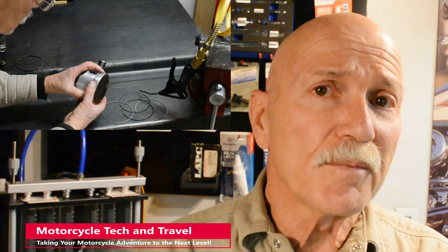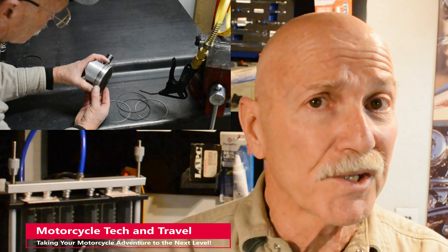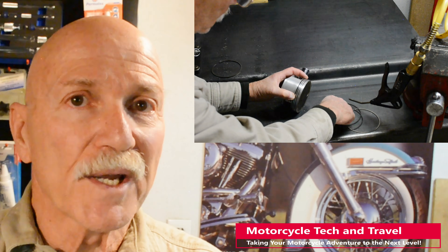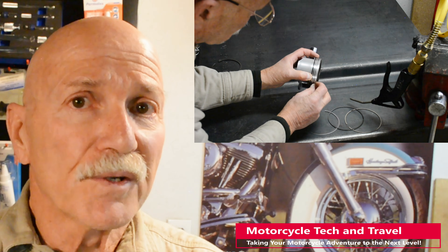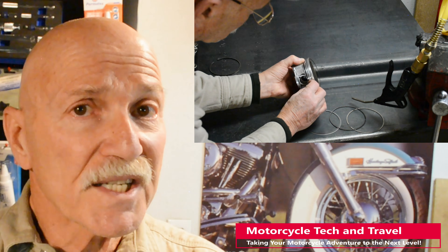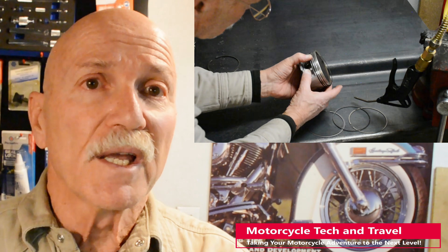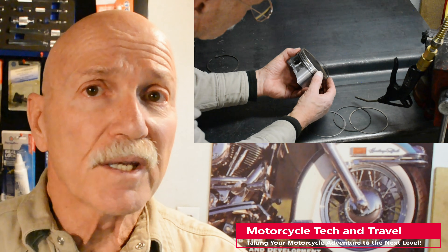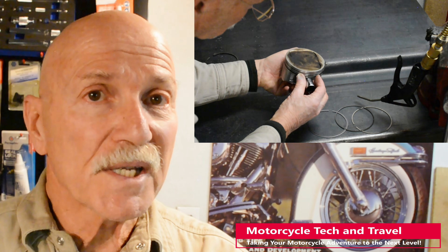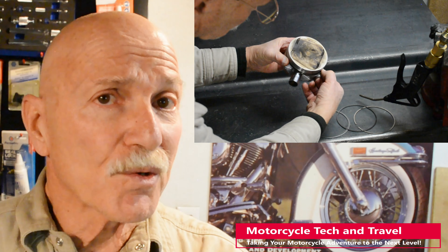Following the piston ring installation method illustrated in the Honda XR650R factory shop manual, you can hook the ring in the ring groove and protect the piston's ring lands as the ring enters the groove. Once started in the groove, the ring's radius and diameter will stay smaller, with less stretch and stress as the ring drops over the piston crown. Aside from the risk of breakage, an overly expanded piston ring can be awkwardly distorted. Compared to out-of-the-box, after installation on the piston, a hyper-extended ring can wind up with a wide gap and bigger radius or diameter.